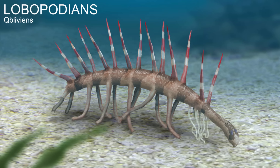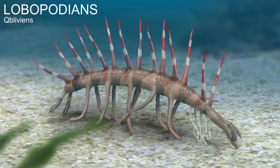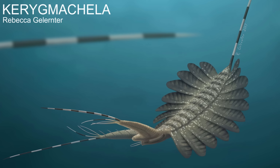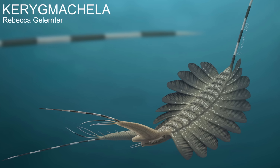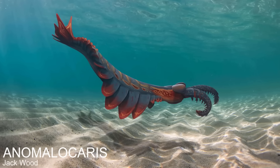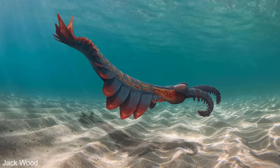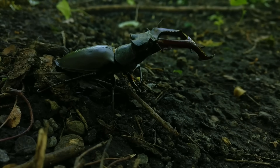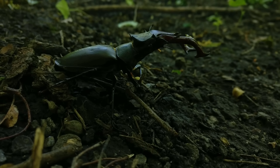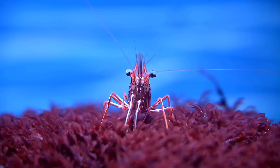These creatures were named the Lobopodians; however they are considered an informal group of animals linked together by having similar traits. It is very likely that the common ancestor of arthropods was a Lobopodian as well. Specifically, Lobopodians like Ciberidae or Keramakella may have been closely related to the ancestor of arthropods. Animals like trilobites or radiodonts — the family that contained Anomalocaris — are considered stem arthropods, from a lineage that stemmed off just before the evolution of arthropods but then survived long enough to adapt many unique features. However, very early arthropod evolution is still very controversial, and there are still things almost completely unknown due to a lack of fossil evidence, like how arthropod legs evolved to be segmented.